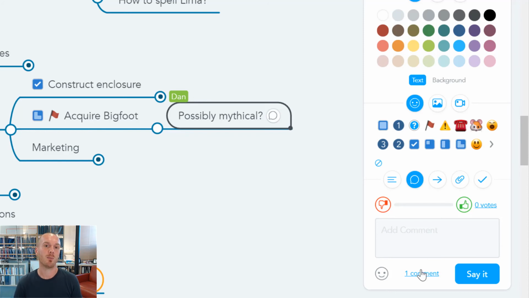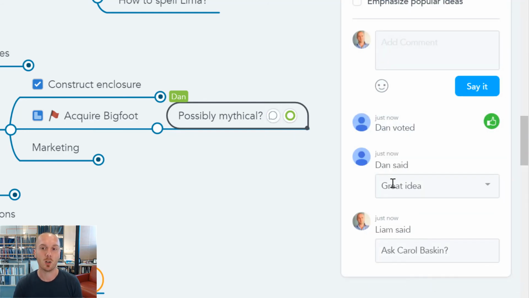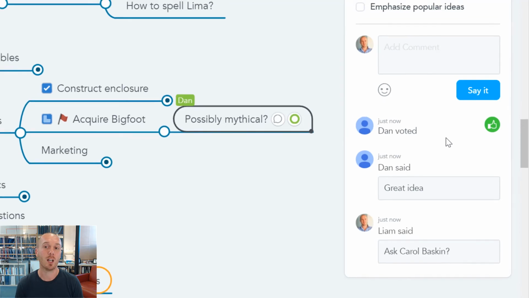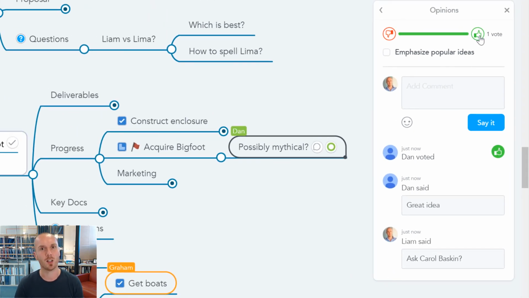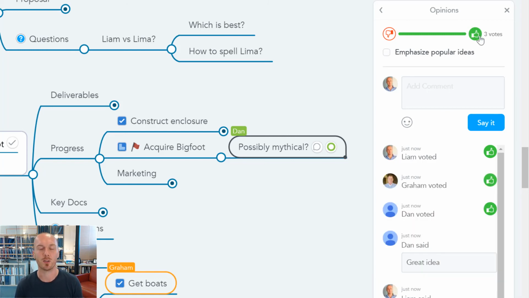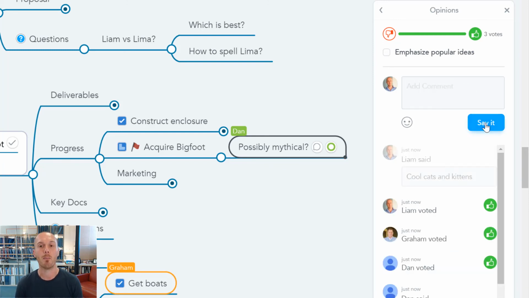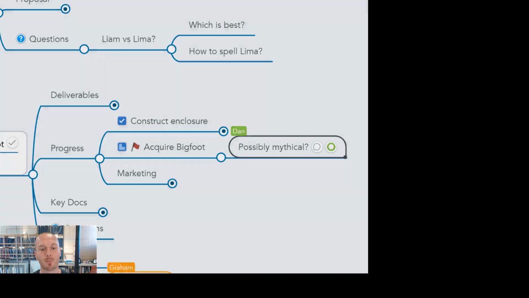And this is a really nice way of building up both a dialogue within the real-time meetings. You can be talking about this via video, leaving little comments in the comments box, and it also means you've got a nice record of the thinking and discussion that went into any decisions. Dan can then look in the record and reply to that comment, and I can vote on that to say, I think this is a good idea, we should progress this. Others can also jump in on that, add their comments, add their votes to really build up that sense of what the team, wherever they are in the world, no matter how dispersed or remote they may be, we can give ourselves a real sense of the team view on a particular idea or solution and build up that narrative right here in the mind map.